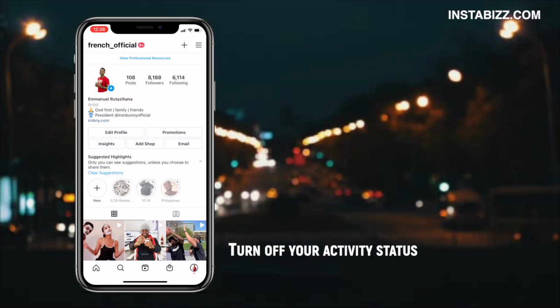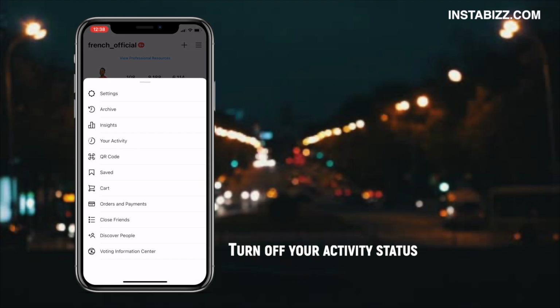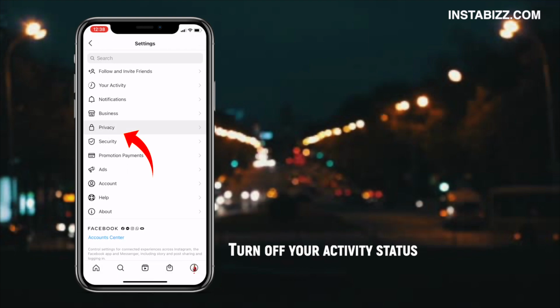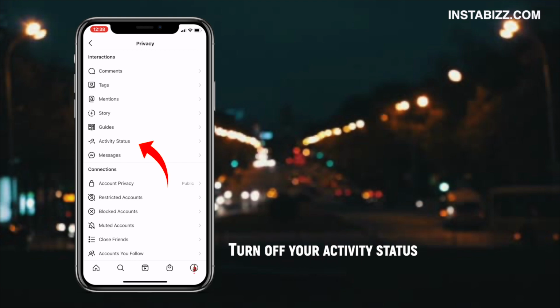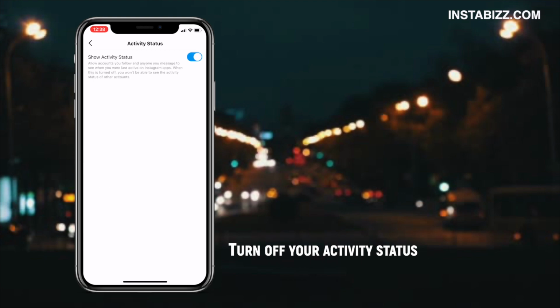How to hide your activity so that people do not know that you're online, stalkers and everybody else. The 3 lines in the top right corner, go to settings, go to privacy, and then activity status. Mine is checked, which means that people can see the last time I was on Instagram or if I'm live on Instagram. But if I turn that off, people would not be able to see that. If I'm on Instagram, they will never know that I was ever on Instagram. It's not gonna show them the timestamp.